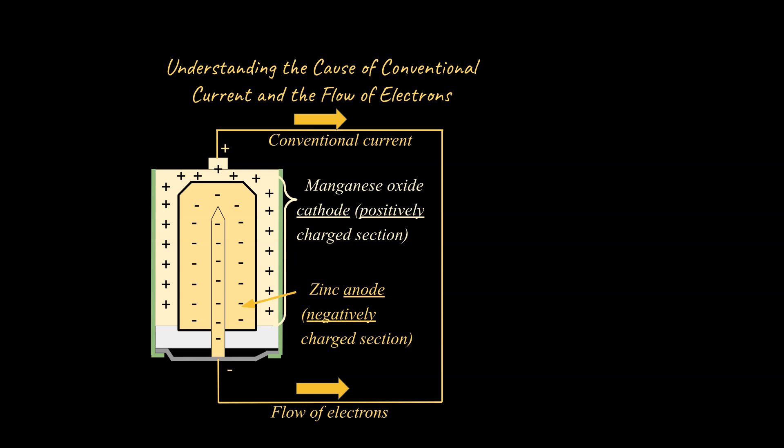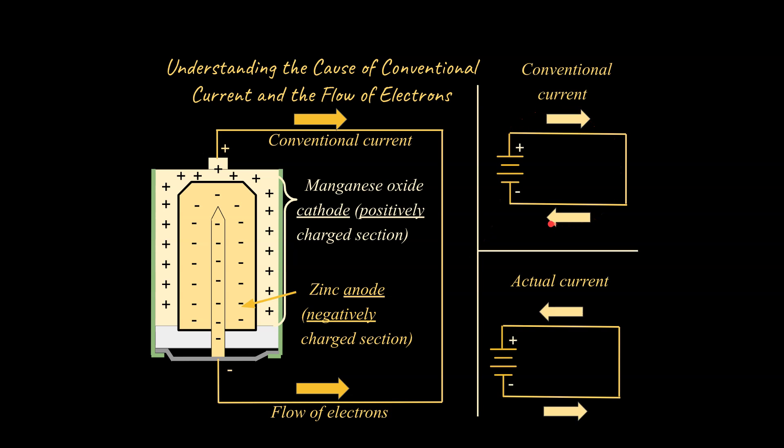And that actually corresponds with things that we know about the electric field, for instance. The electric field is all based on the idea of what direction would a force be on a small positive test charge. So the assumption in electricity is we're going to be dealing with positive charges unless noted otherwise, you could say. Alright, so one way to simplify these drawings is to say conventional current is going to go from the positive side of the power source to the negative side of the power source. So conventional just means like traditional or the type of current that is normally talked about in this case. But what is actually happening is you have electrons flowing from the negative side to the positive side of the power source.